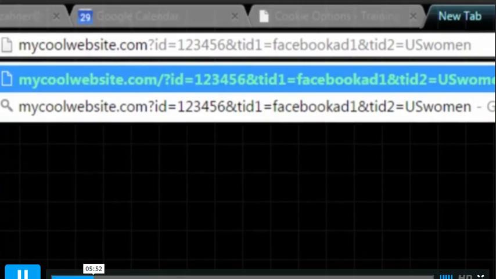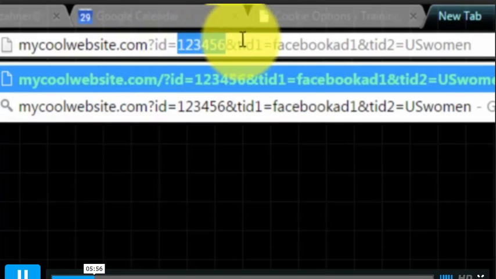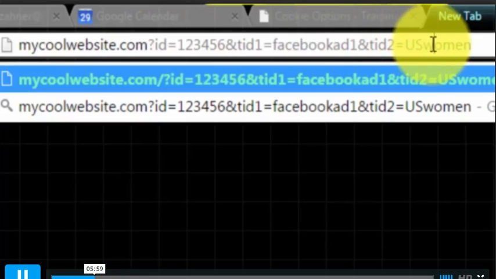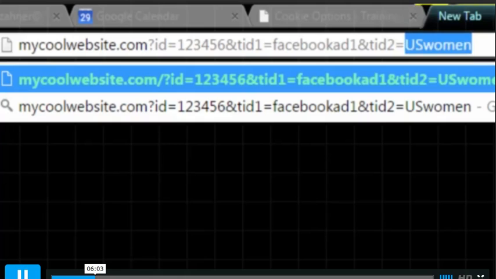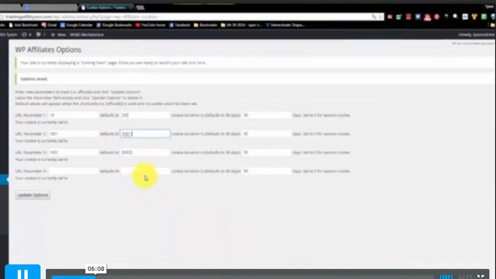Now, when they go to your website, it's going to cookie this person with this affiliate ID, this tracking ID, and this second tracking ID until such point that you overwrite that data, okay? I'll show you how this functions inside of the site a little bit later. By the way, I'm setting all of this stuff up inside of a brand new account, since that's how yours is obviously going to look. And then I'll show you mine, how I have it set up in a full-blown account with lots of links and everything. So that's the first thing you want to do, is set your cookies.